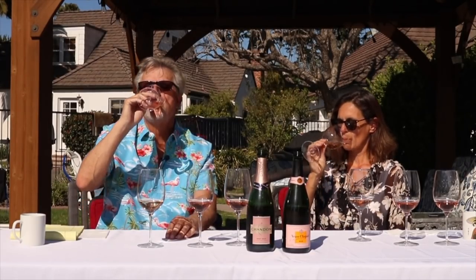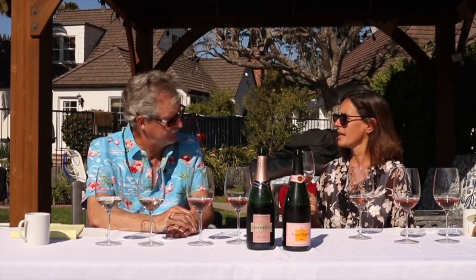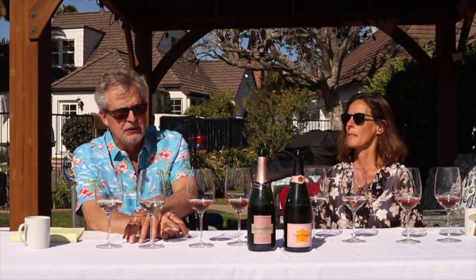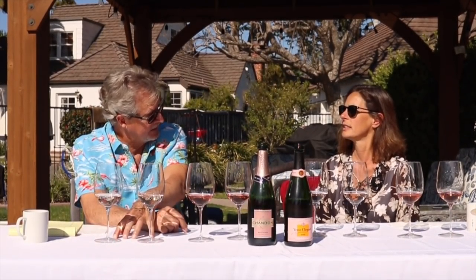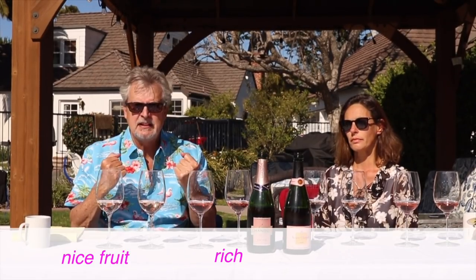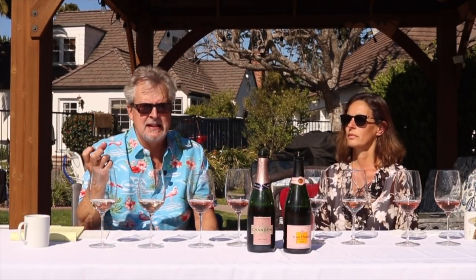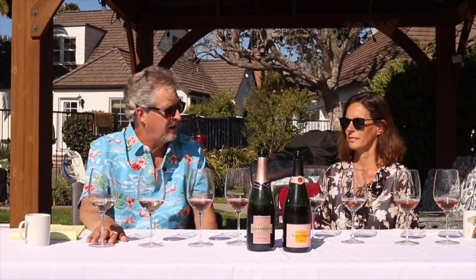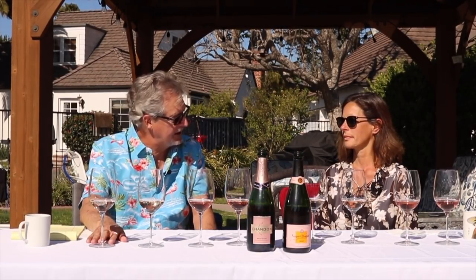Let's taste the unoaked one first. Good, but not the best rosé I've ever had. It's very difficult to go from champagne or sparkling wine to rosé — since the acid is so high in the sparkling wine, these wines, which have good enough acid, taste a little flat by comparison. It's got nice fruit, it's rich on the mid palate, with a nice creamy finish. One reason the wine isn't as pink is that it sits on lees in tank or very large barrels for some time, which absorbs some of the color. A nice, classic Provençal rosé — used to go for ten to twelve dollars a bottle, but they've become more popular. This one is about twenty-some odd dollars a bottle.